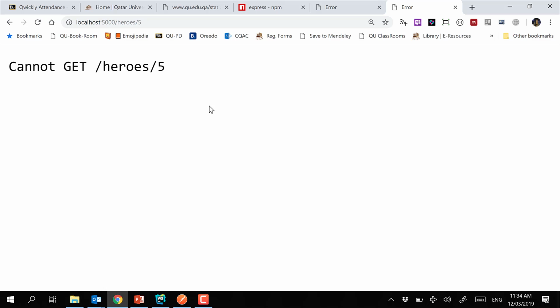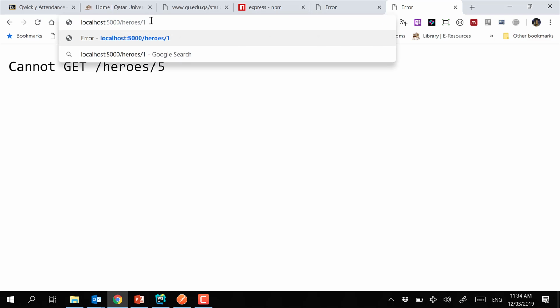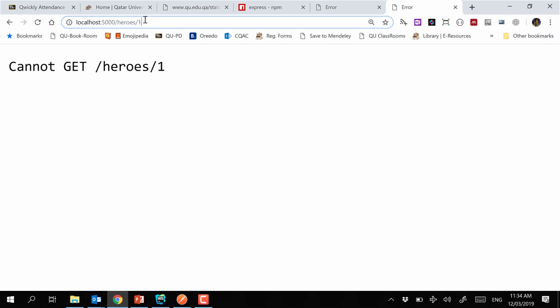My web API is not able to handle this route because it does not have a route handler for it. But notice in this route, the last part of the URL changes. It is a parameter. The last part of the URL in this context is a route parameter. I can change it to something else.